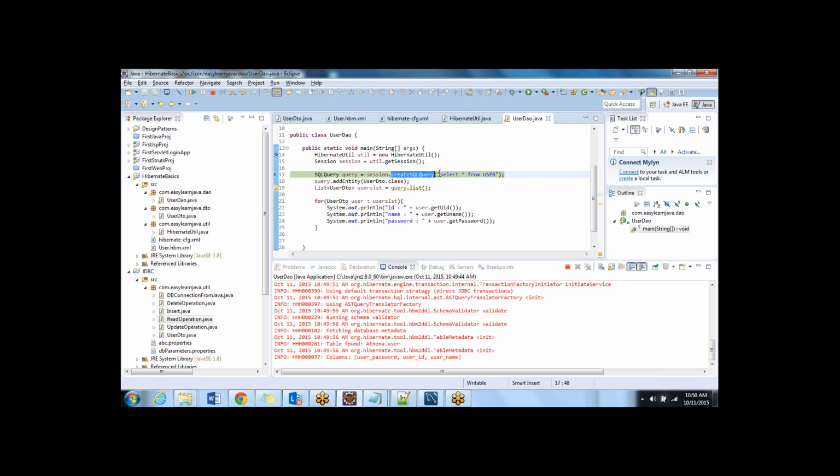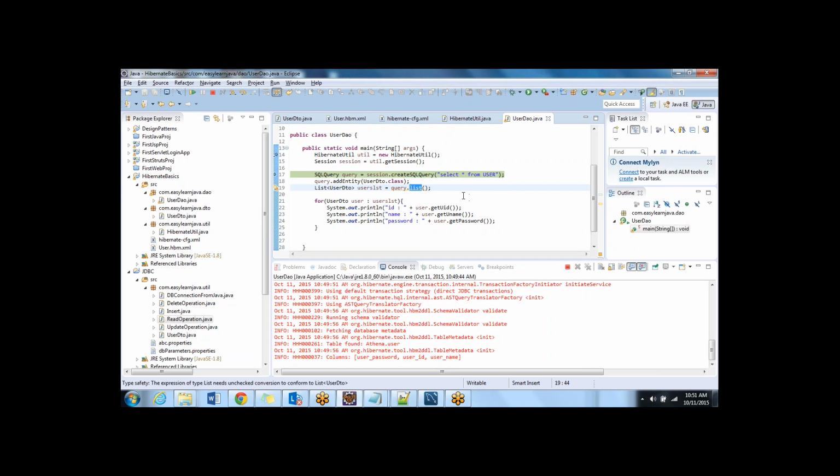Okay. So you wrote an SQL query, and whenever the user is talking about a table called user on the database side, he is referring to a user DTO on the Java side. So that is what you need to add at line number 18, add entity. This table is equivalent to this DTO on the Java side. That is what you need to write at line number 18. And at line number 19, all you do is, like the query object, query.list. That's all you need to say.